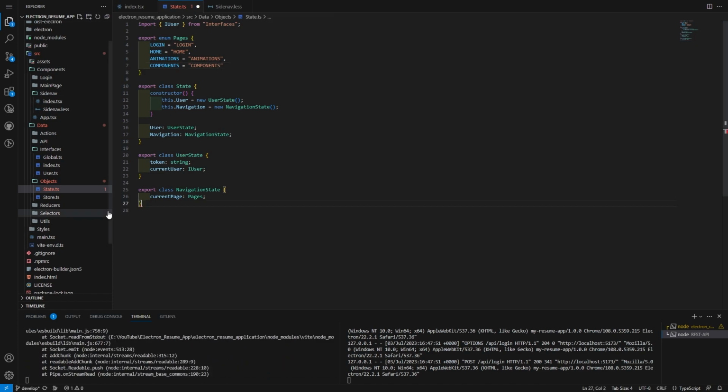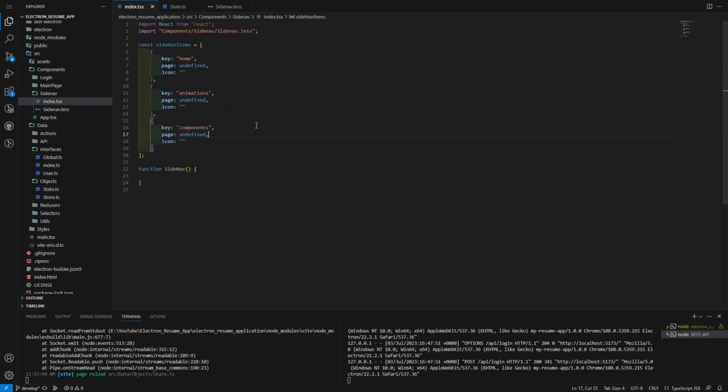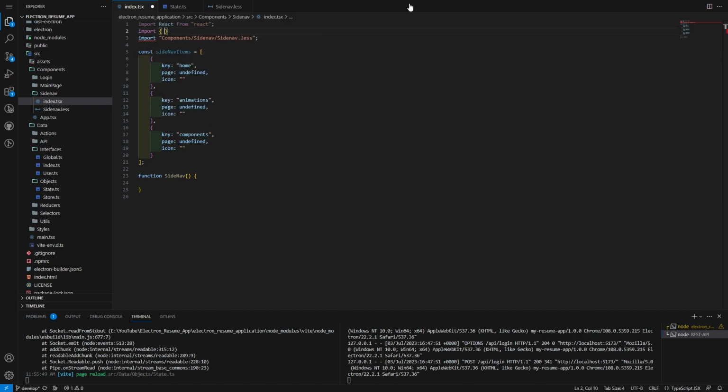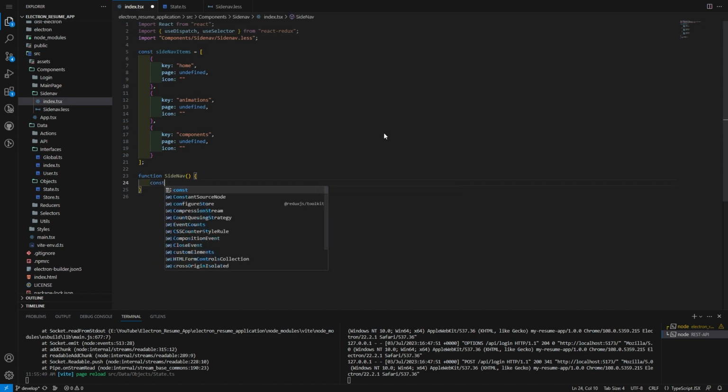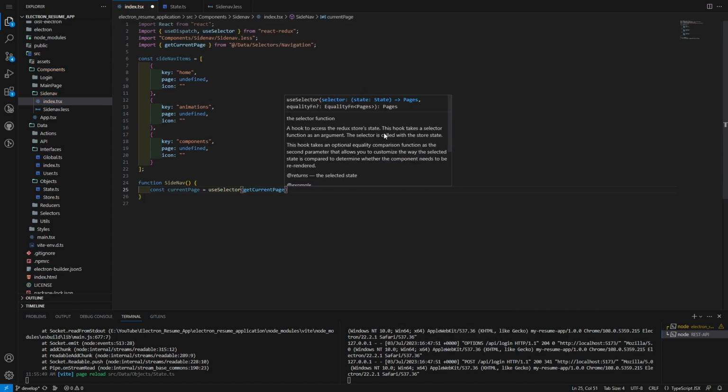So we already have this, which means our navigation state's already set up. We don't have to do any of that. So we just need to import our useDispatch as well as useSelector, that way we can get the current page and then set the current page. Let's do const currentPage equals useSelector getCurrentPage.